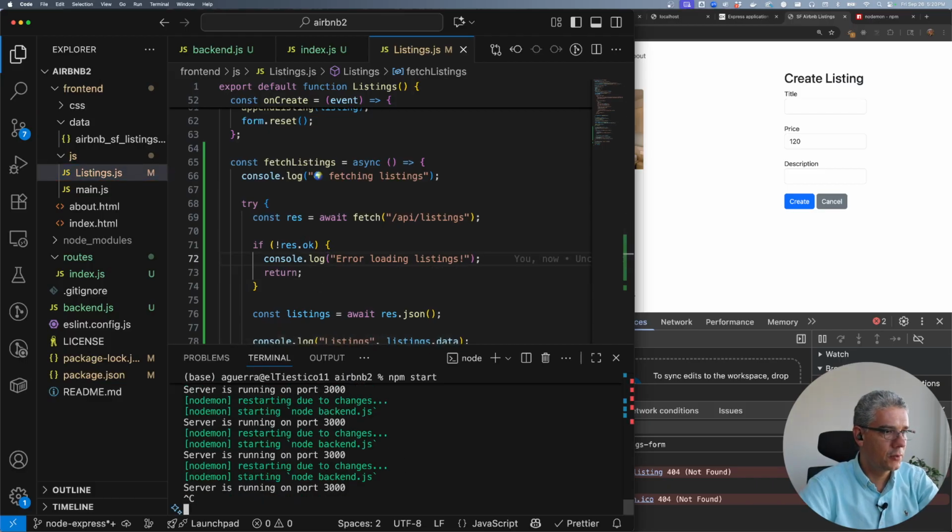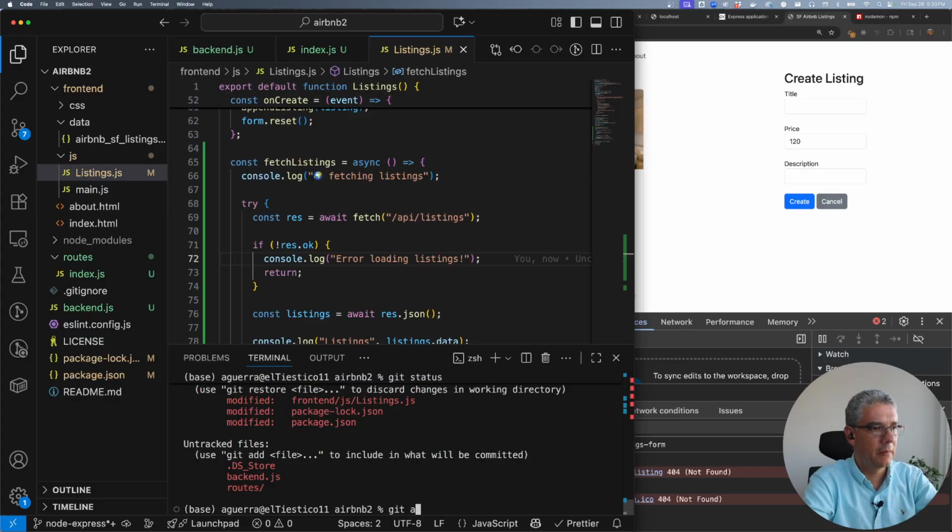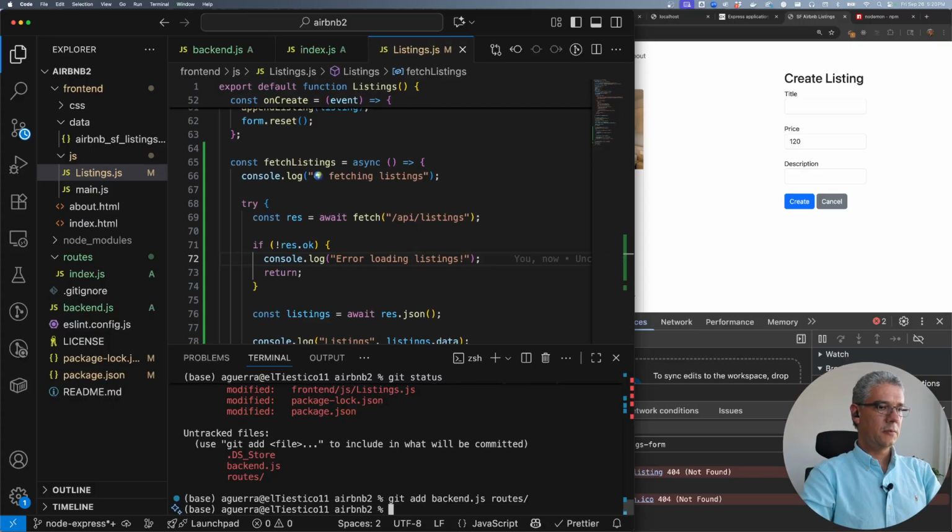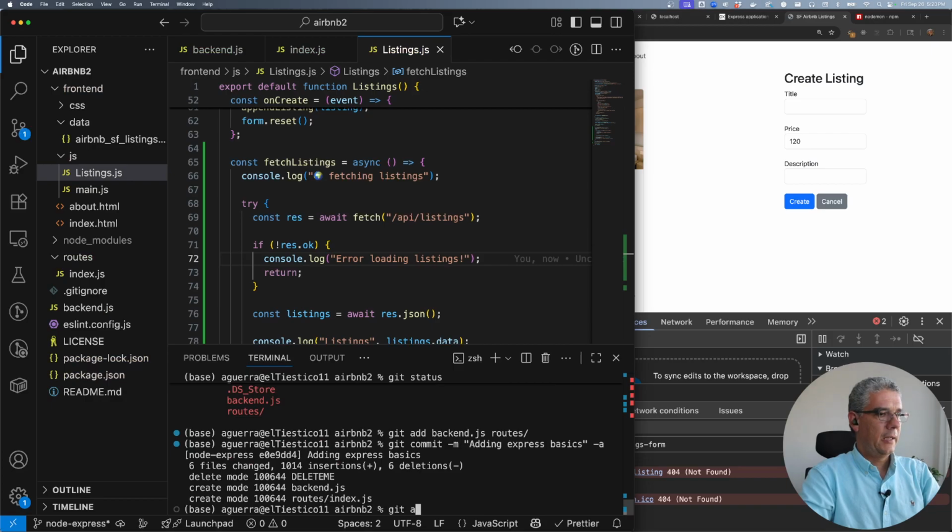Let me just go and commit this in here. Status, I'm going to add the backend in there, and backend and the routes. And then I'm going to say git commit adding express basics. And then I'm going to add, what else do I have in there?